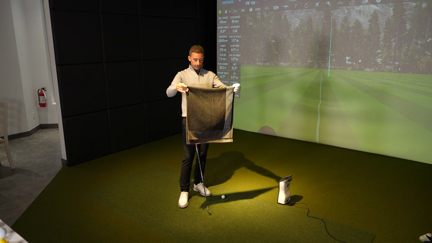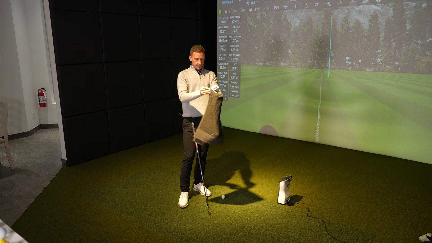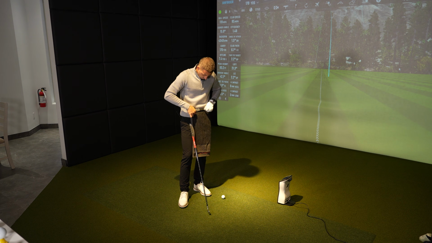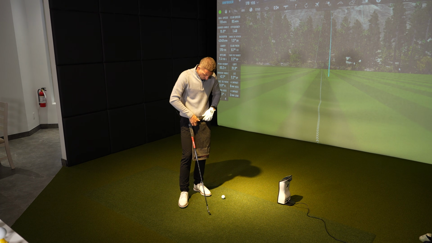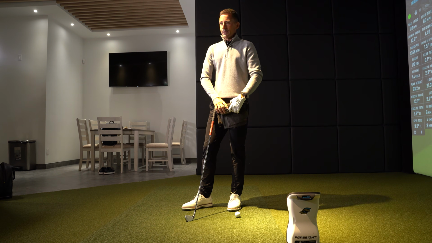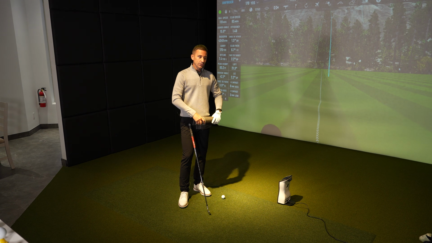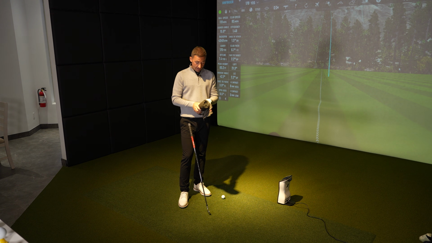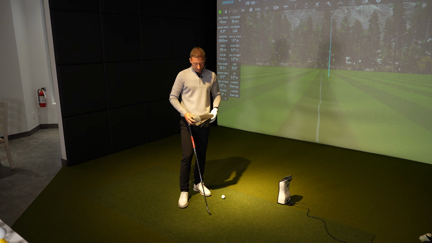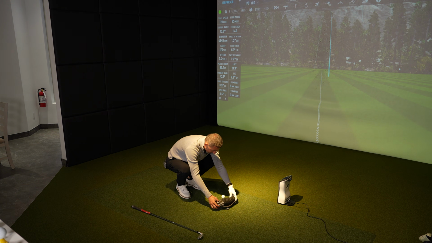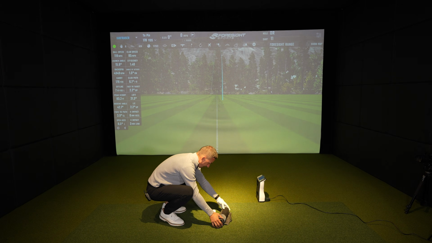So we're going to take a towel, we're going to fold it in half, and we're going to fold it in half again. And we're just going to roll it up. There's all sorts of obstacles, objects you can use. I've seen people use their empty bucket on the range. You can use a head cover. I just like a towel because if I hit it, it doesn't matter, right? If I hit this towel and maybe make the wrong move a few times, it's not going to make a difference. So I always like for this to sit at this angle here.